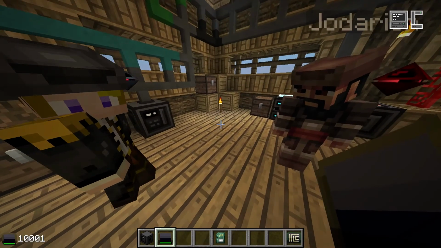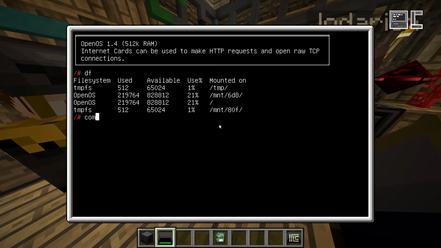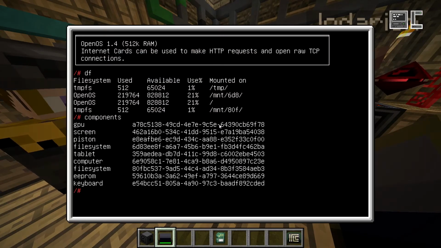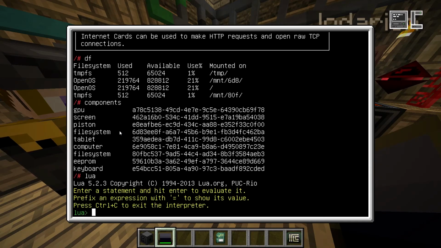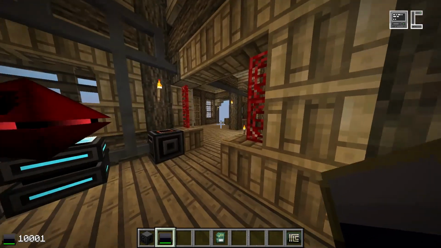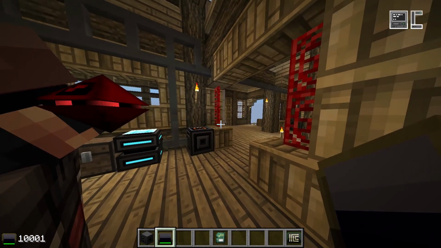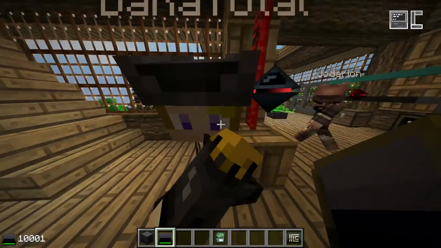So that works. And I also did install, which is the final new thing, the piston upgrade in it. So this upgrade acts basically like a vanilla piston. It can push blocks, the same blocks vanilla pistons can push, so no tile entities and stuff like that, but just normal blocks, and only up to, I can't quite remember, I think 12 blocks at a time or something like that. This upgrade works in pretty much anything that's mobile, so I can use it in a robot, in a tablet.